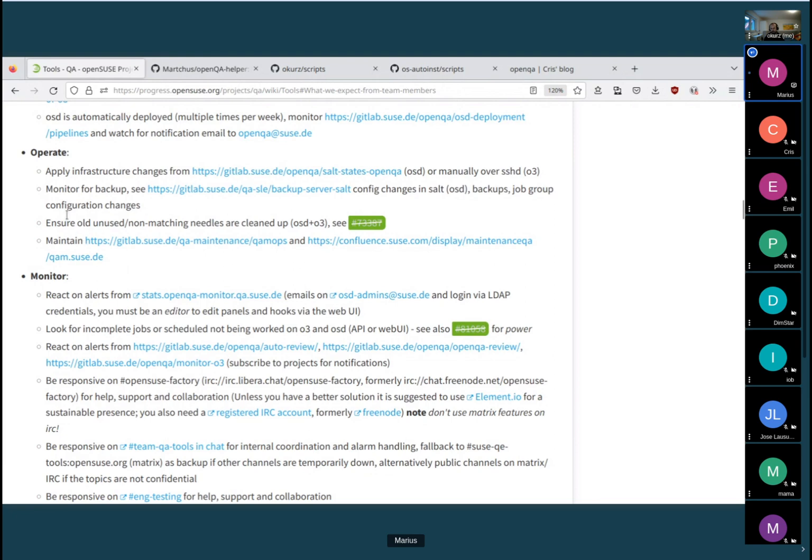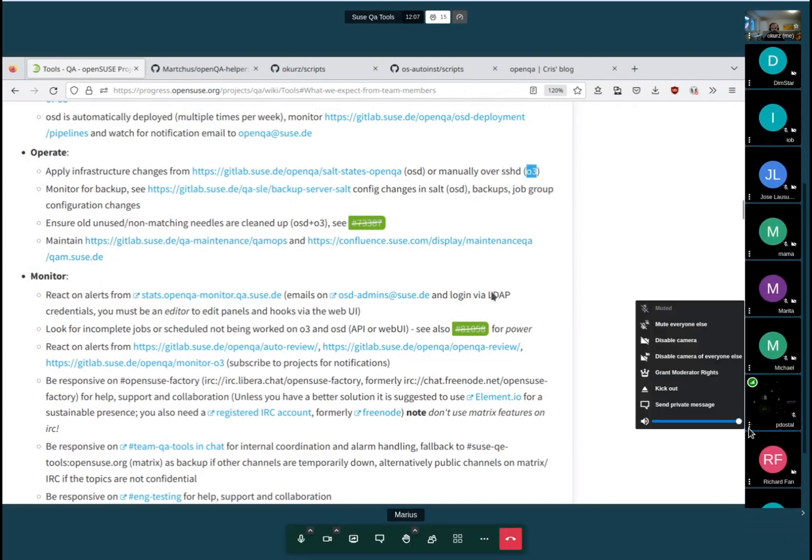That makes quite a share of the time. You can also see we mentioned some salt repositories here, so at this point, adjusting salt recipes is quite important. Also for O3, we do everything manually.